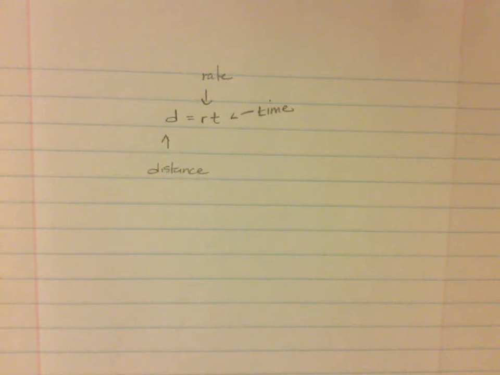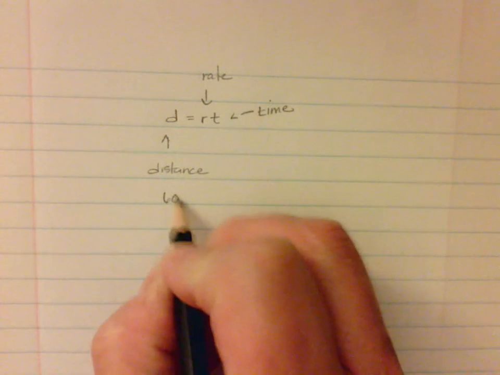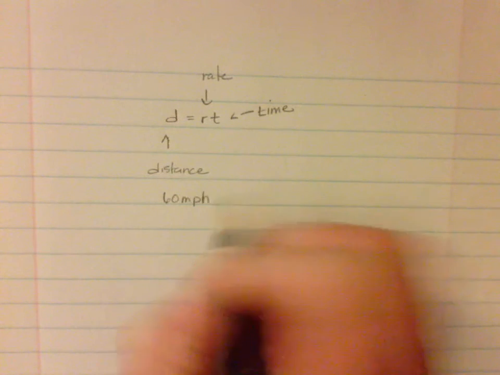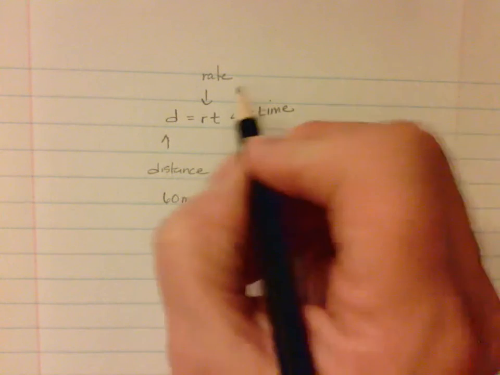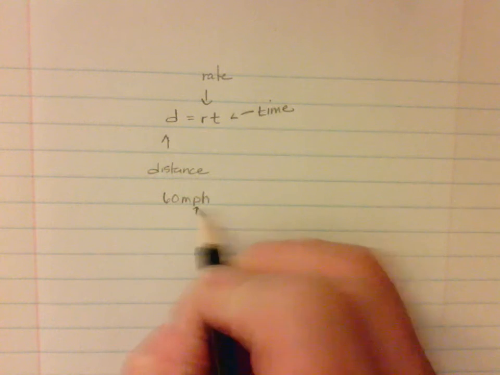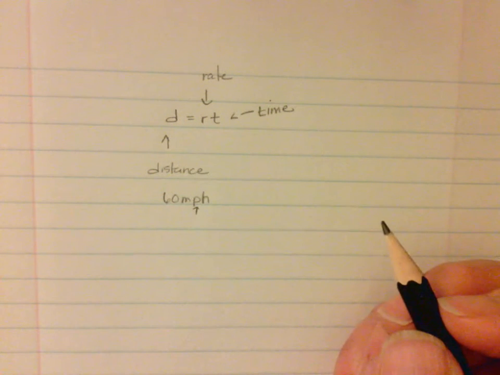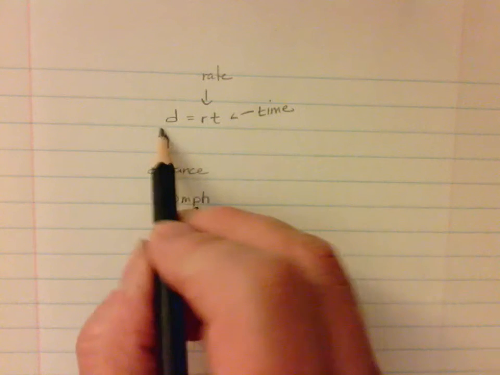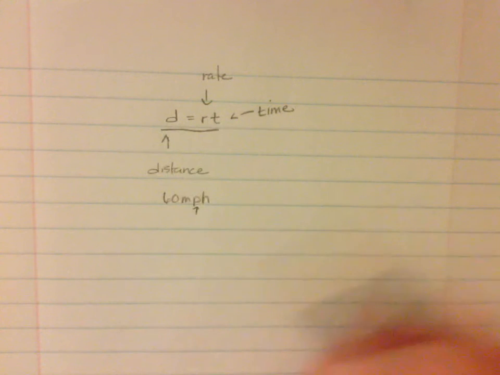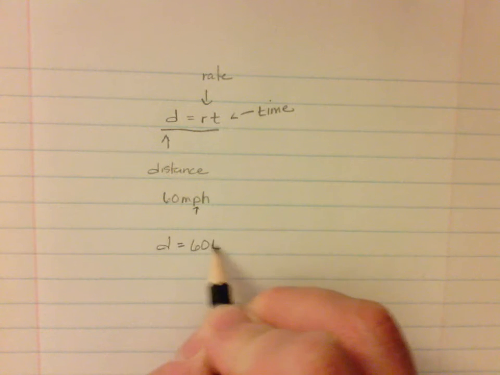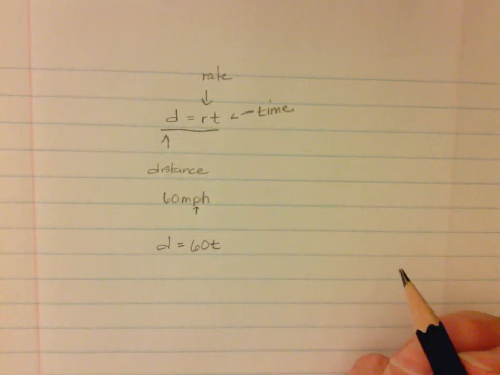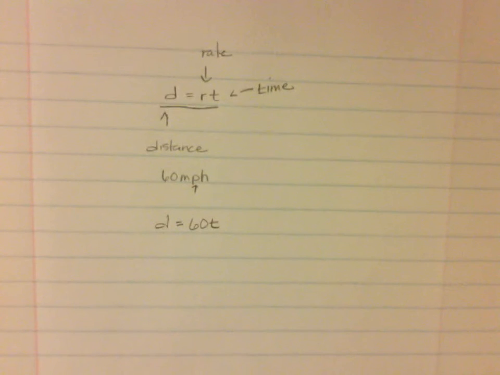So let's pretend for a moment that I'm on the freeway and I'm driving 60 miles per hour. And imagine if I could keep my speed perfectly constant at 60 miles per hour. Well, 60 miles per hour, notice I use the word per. That means that's a rate. And so in our equation, distance equals rate times time, that 60 would go right here for my rate. And now I have two things that are changing, distance and time.